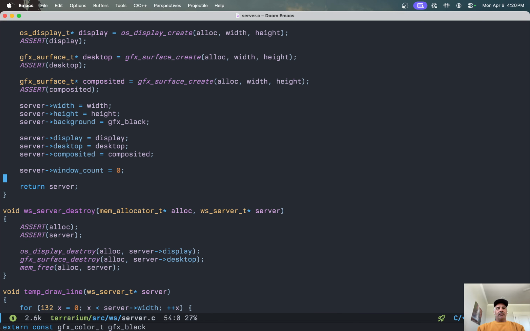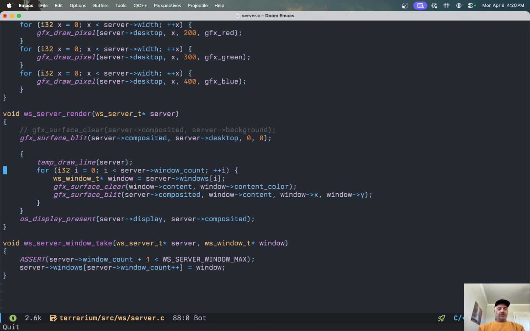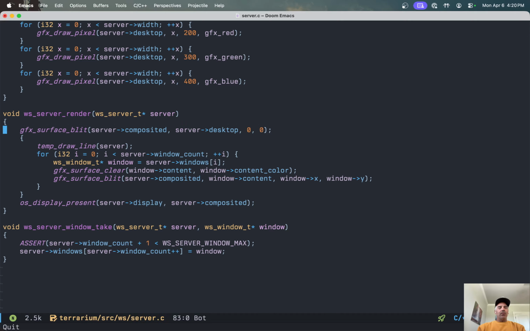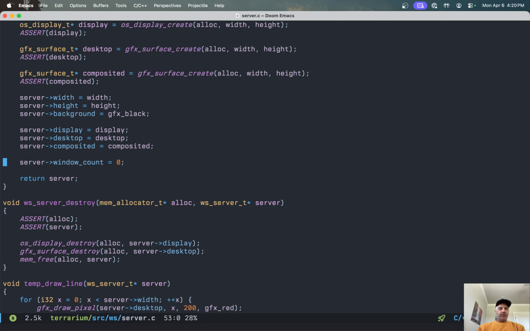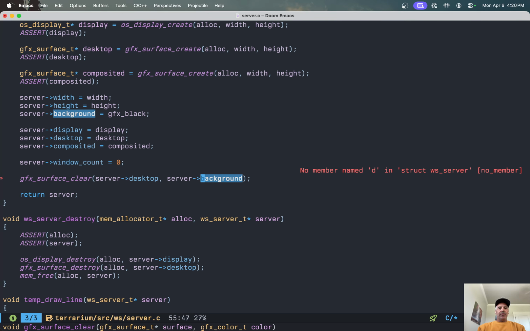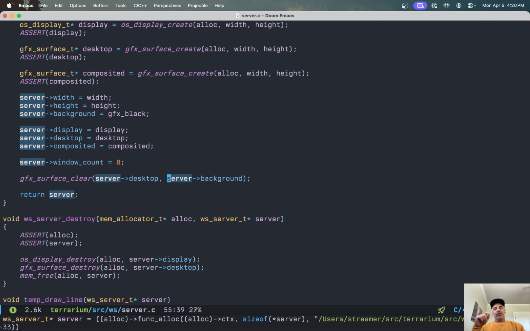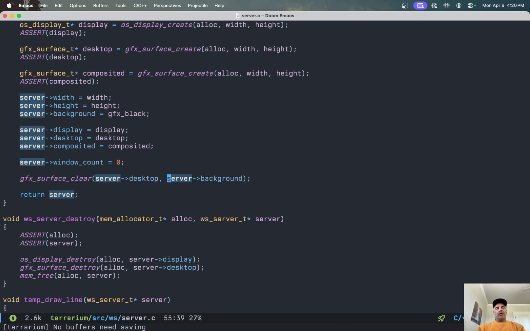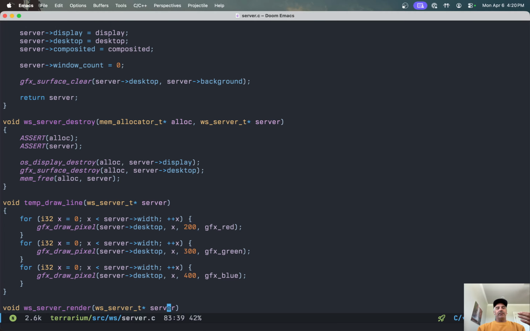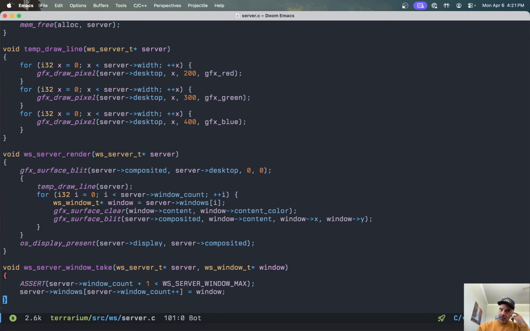But something isn't right still. We're going to go out on a high here, but let's look at our logic because something is still wrong. Oh, when we initialize the server, let's do that. I don't know if I'll love this in here, but at some point we got to clear the background color for the desktop, right? Because the background's not changing, you don't need to redraw it. See, the desktop, you just blit it the one time and let it live, until an icon gets placed there or something else. And maybe you would even blit on top of that and leave the background still. The background surface, when does it ever need to change? You constantly blit on top of it, but I don't think it needs to change.